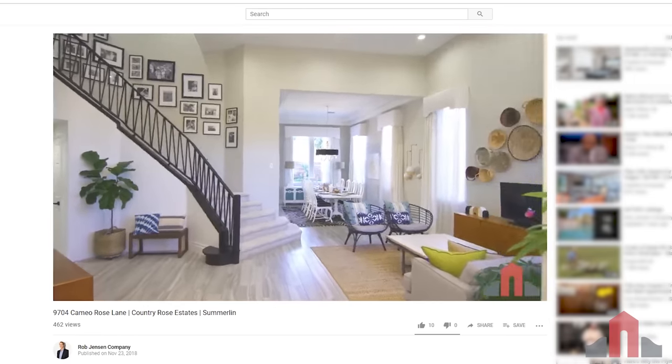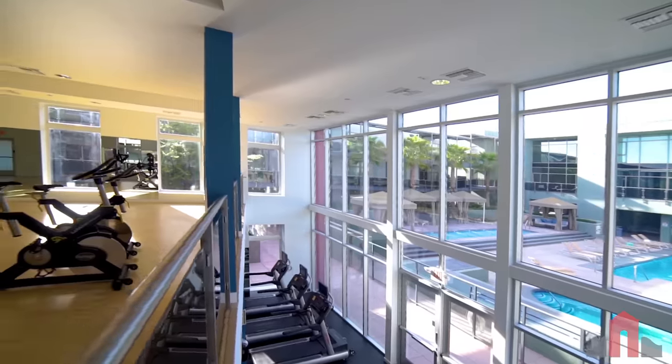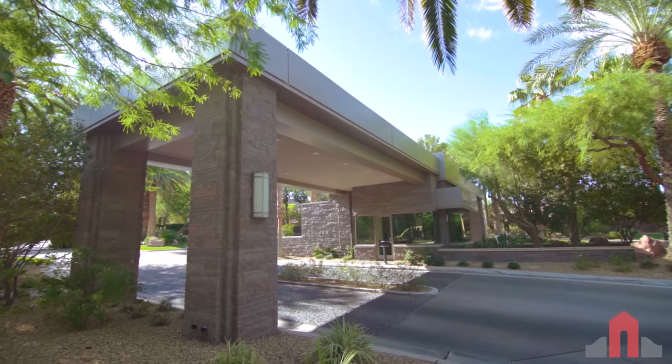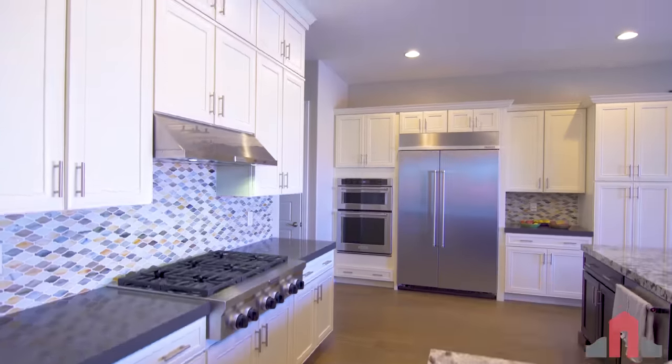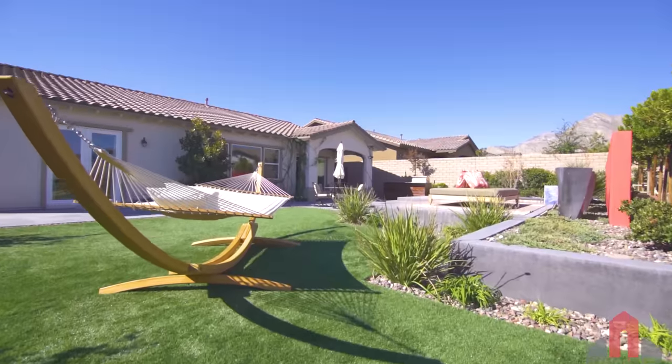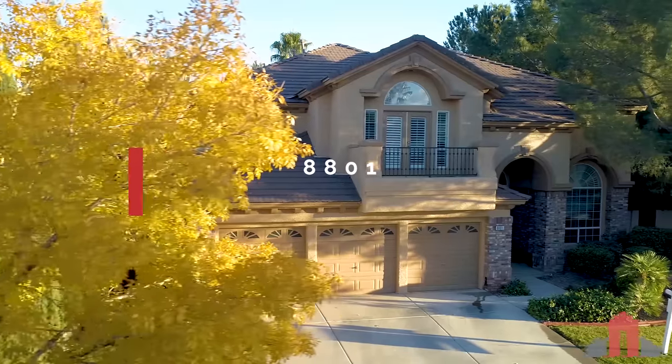We also highlight the benefits of living in your community by showcasing amenities such as clubhouses, golf courses, fitness facilities, tennis courts, private parks, and perhaps most importantly, security. Our 70TB workstation is where the final product is created. Choosing the right piece of music is essential since it sets the emotional tone, pace, rhythm, and energy of the video. The sequencing of shots is important to tell a clear and beautiful story about the lifestyle your home affords. Then comes color correction, dialing in the audio mix, and finally motion graphics.